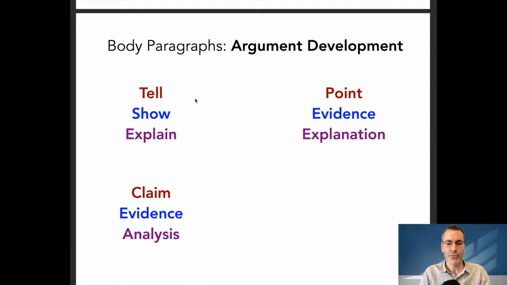Okay, so if you're in grade 11, 12, or college or university, you've probably heard one of these three models for analysis. And this really is the basis for all analysis: architecture, iPhone design, camera design, or whatever it is. If you're going to analyze something, you have to do it this way. Tell, show, explain; point, evidence, explanation; or claim, evidence, analysis. I prefer tell, show, explain. That's what I'm going to use just because it's easier to say.